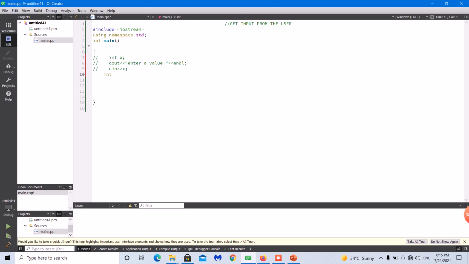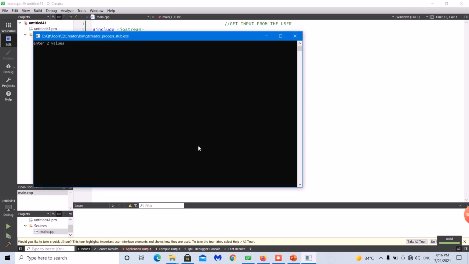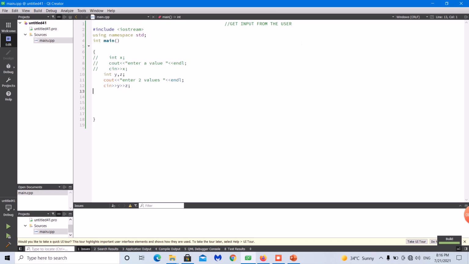So it's going to be int y and z, and then cout "enter two values" and then endl, and cin >> y >> z. Okay, now we will enter two values, 1 and 2, and then the program is done.